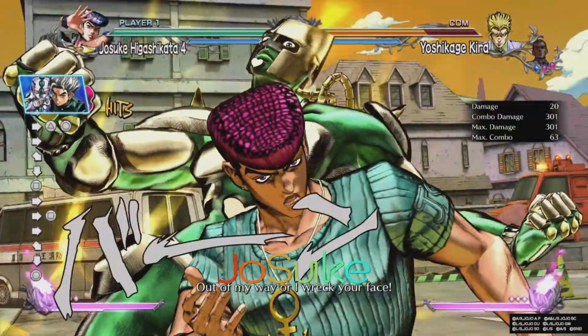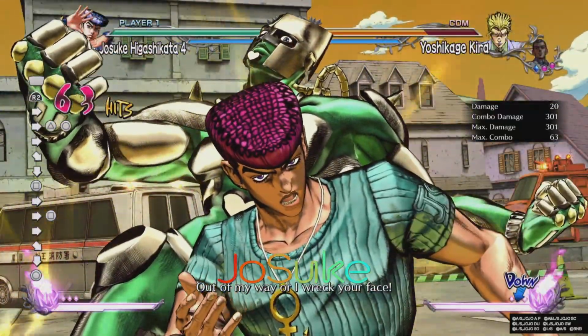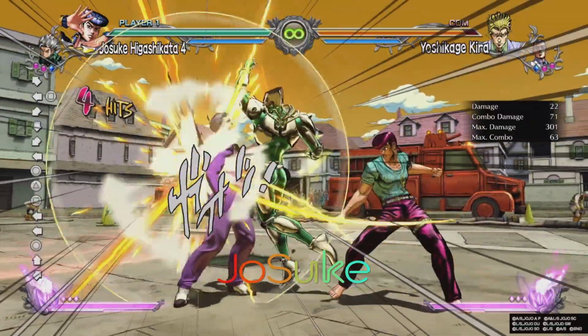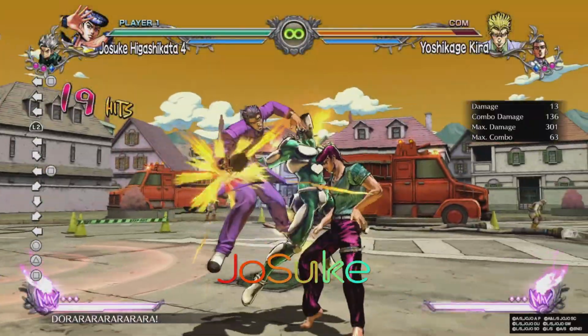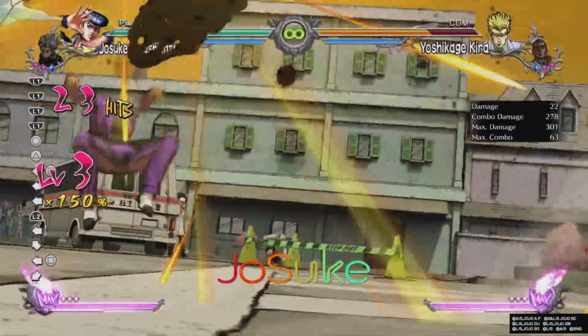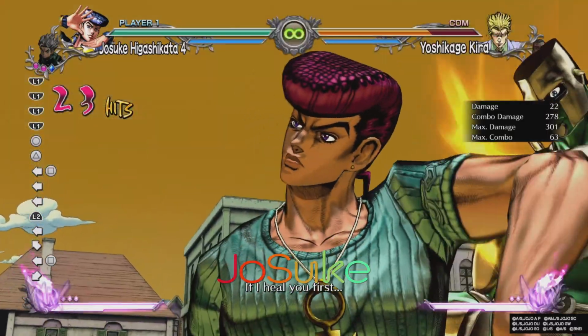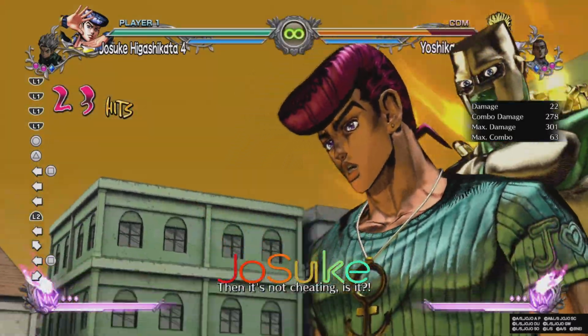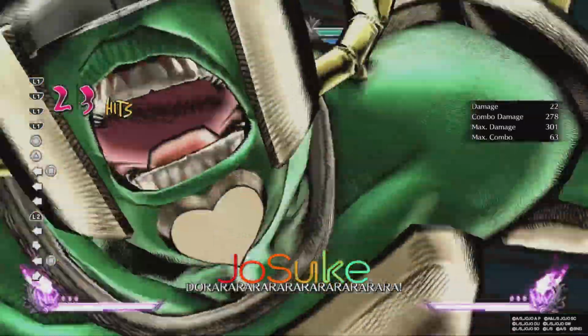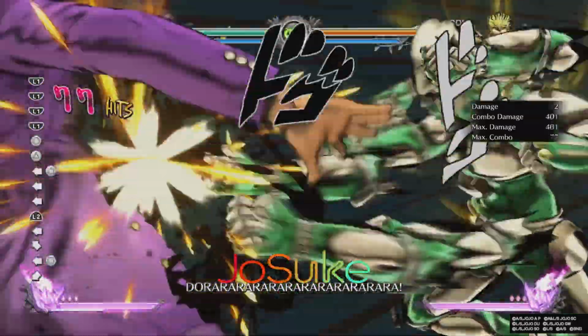Josuke, unfortunately, like Dio and Jotaro, has to initiate. Yes, he has a projectile, which is cool, but it's an easily steppable projectile. His game is pretty straightforward. Like you said, he's just trying to damage you, and that's all he wants to do. He needs good assists to make him very viable.